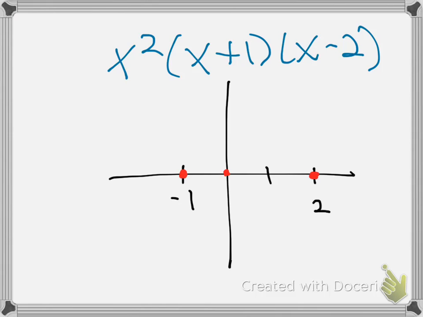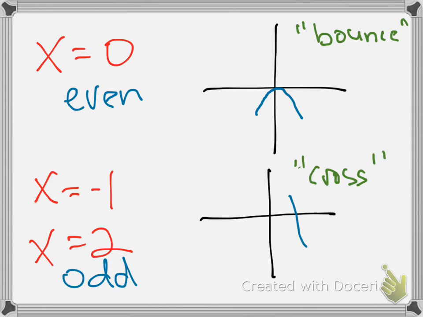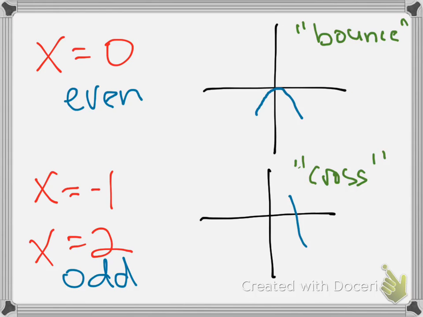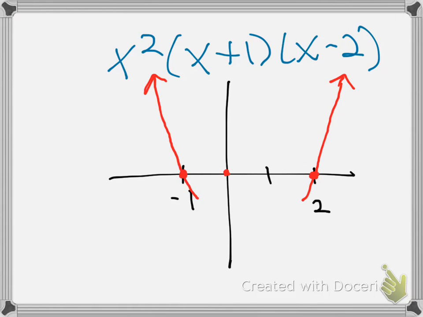We also said that we know what the overall shape of our function is going to be. The end behavior is going to be up and up. So that means over here to the left, it needs to be pointing up, and over here to the right, it needs to be pointing up. We also said that we know something based on the multiplicities of our zeros. We said that for -1 and 2, it had an odd multiplicity, which means at those points, our graph has to cross. So it's going to cross here and here. And at x equals 0, that was an even multiplicity, which means our graph has to bounce. So that gives us enough information to be able to sketch in what is a reasonably good rendition of our function. That looks a little bit better.